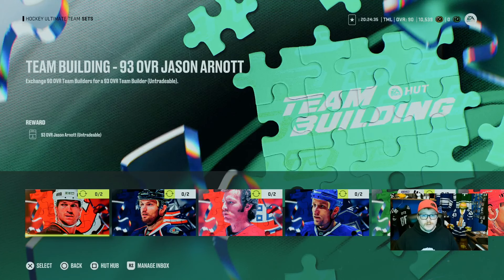Before, you could stockpile all your NHL players in the Team Builder set and be okay, but now you have to build more than one set. You're looking at 48 NHL teams to do all the Team Builders if you want all three 96s — because every time one comes out you're one short. Then the 99s will come out and you'll need two 96s, so you'll always be one short.